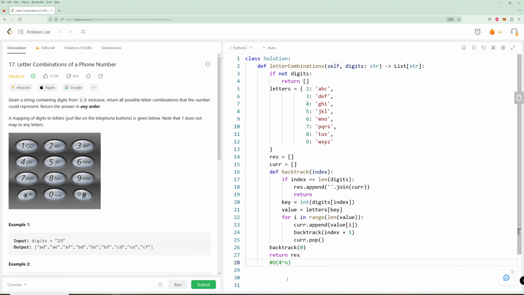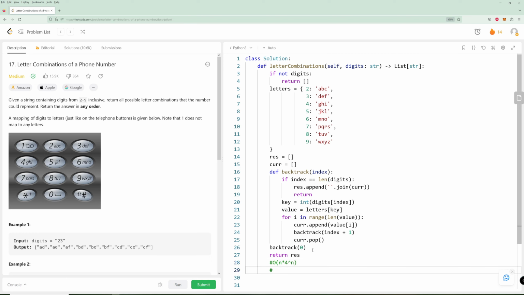Now also you want to think about how long it takes to build each combination. And so worst case, to build a combination, it actually takes n time, because even though for most of them it's faster. Like let's say you have 1, 2, 3, 4, and now you change the 4 to a 5. That only was a big O of 1. But then what if your next combination is like 2, 3, 4, 5? Now you have to rewrite the whole thing. So worst case scenario, this is going to be O of n to actually build a combination, and then in worst case, there are 4 to the n combinations. Now on average, obviously it's not quite as bad, but this is worst case.